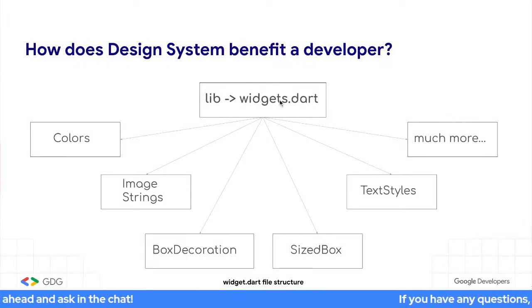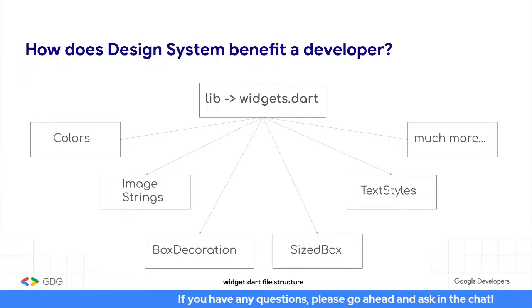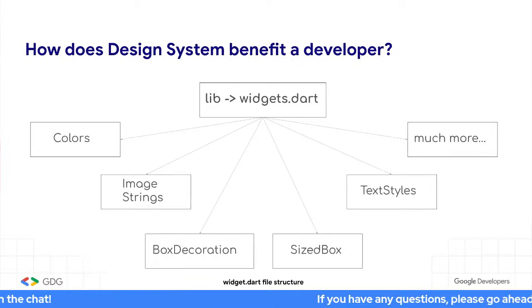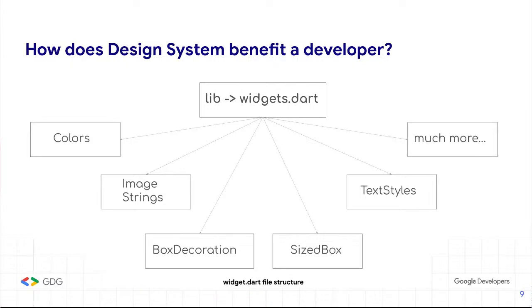And the widgets.dart, you can store pretty much everything in this. The color constants, the image strings. Now, image strings is another example for this, because let's say there is a logo image and you're using this logo in maybe 5 places in the project. So instead of having to define the entire string every time, I can just come and save it in widgets.dart, call it logo string, and just write the string there and use the logo string variable wherever I want to use the logo.